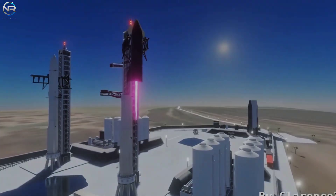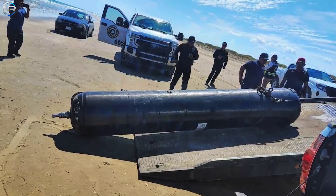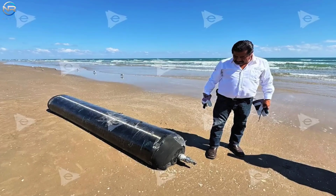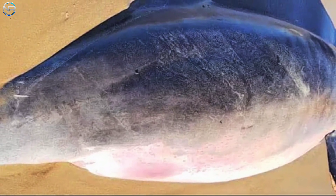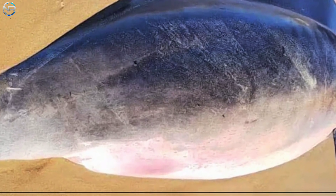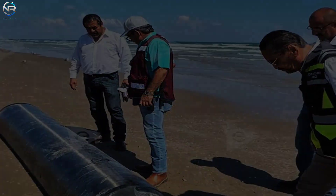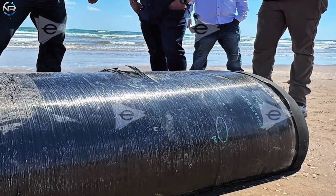Soon after Flight 11, a plethora of images and videos emerged online displaying debris, including various composite overwrapped pressure vessels, or COPVs, and other components floating toward the Mexican shore. These were clearly fragments of the Starship booster that detached after it landed in the water. In one particularly striking photo, viewers spotted a dolphin carcass drifting among the debris, sparking considerable speculation that Starship's impact with the ocean could have negatively affected marine creatures. However, additional investigations and reports later clarified that the dolphin was already dead before the booster's descent, with its presence among the wreckage being a mere coincidence. This alleviated initial worries about possible ecological damage and confirmed that Starship's landing had not directly jeopardized wildlife or the adjacent ecosystem. Nonetheless, the sight of COPVs and other items landing on the shore raises legitimate worries regarding containment and ecological stewardship.